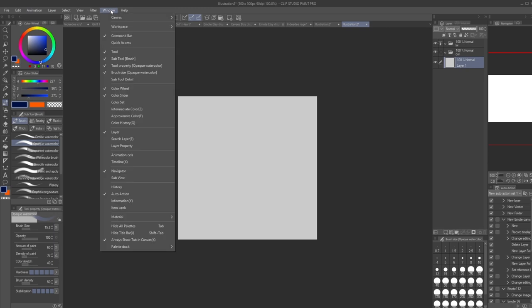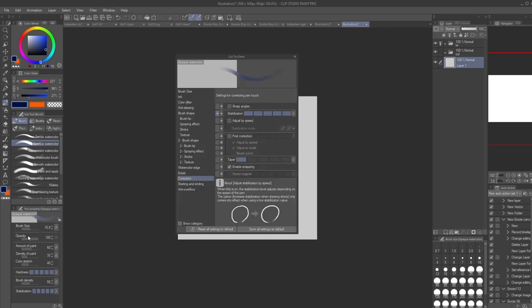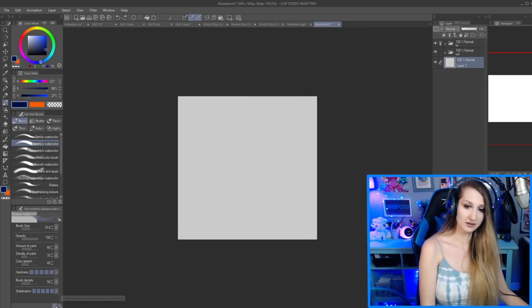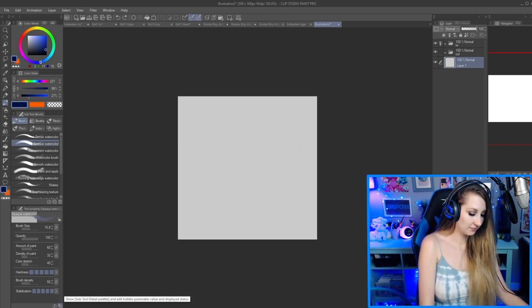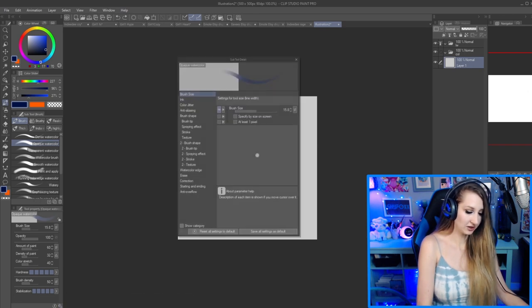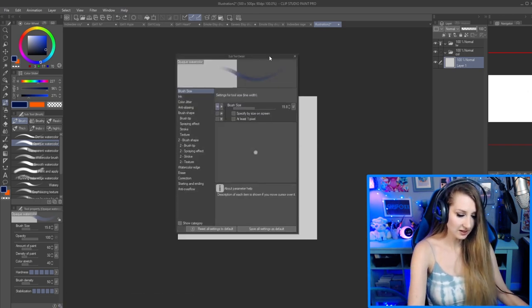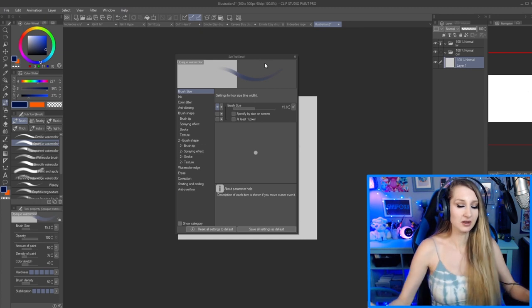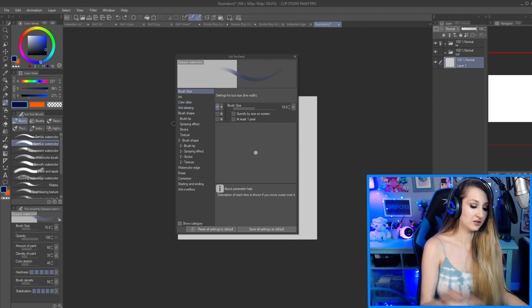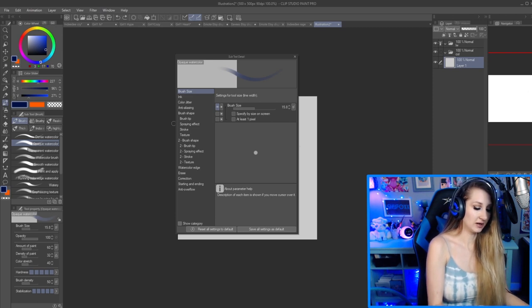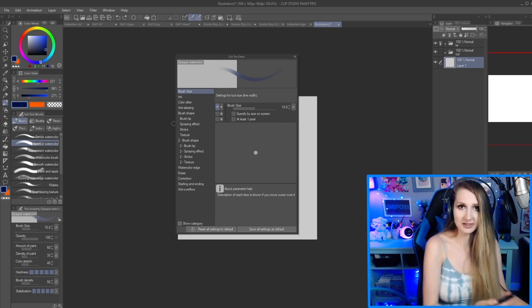And you can also grab the subtool detail from here as well, but I'll show you a different way to get to the subtool detail here. There's a little button at the bottom and it says show subtool details, the little wrench. So if we click show subtool detail, this is going to show everything that you can possibly do. And there's a lot more you can do than what's just in your basic tool property settings likely.